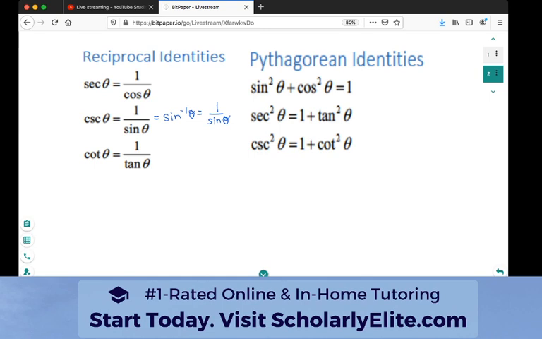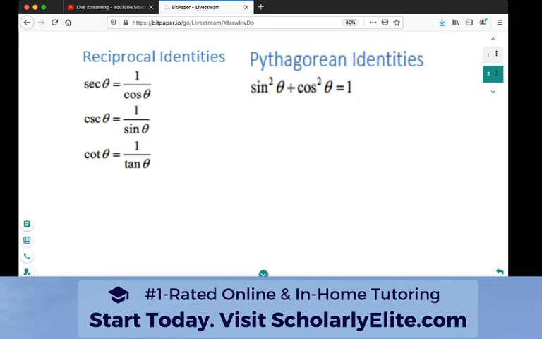They're all reciprocal identities. So secant is the reciprocal of cos, so it's 1 over cos. Cosecant is the reciprocal of sine, and cotangent is the reciprocal of tan. Okay, so I'll leave these up here. It actually does make things a little bit easier. I'm just going to erase a couple things so that we have some space, because they're not really parts that we need to worry about in grade 11. So these here are basically our most important identities.